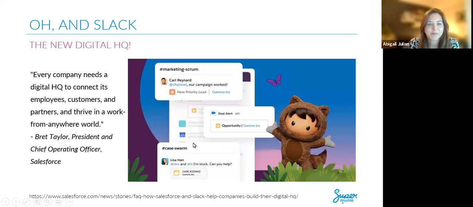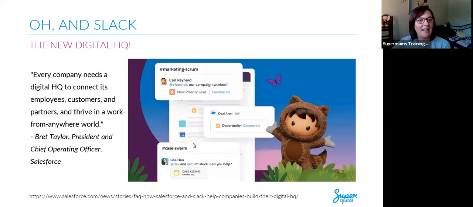This is mine, yeah. Because I am kind of a Slack nerd as well. I used Slack before I came to Salesforce. I've liked it the whole time, but it does take some learning. So within Salesforce, now that they have bought Slack and are starting to marry the two things together, they are now seeing this, and they use, I think it was IBM and Mercedes-Benz as their examples. Is that right? But they were showing how companies are using Slack as their digital headquarters, which I found a very fascinating term. I would not have thought of that as a term, but it makes sense.